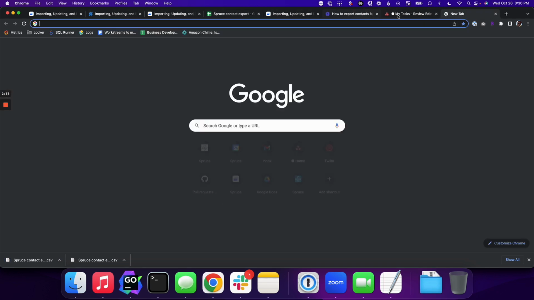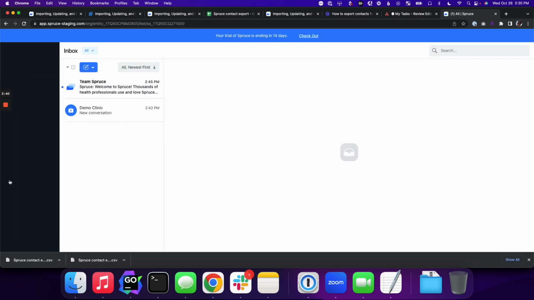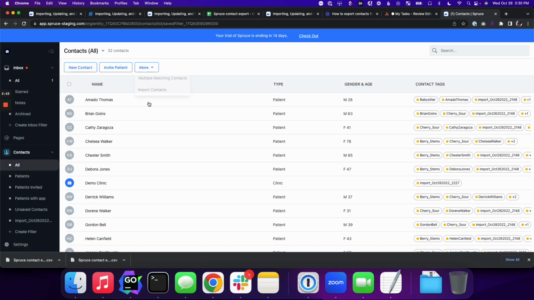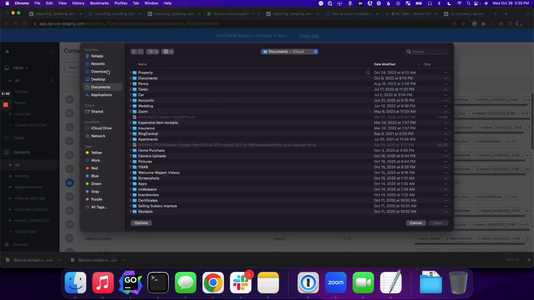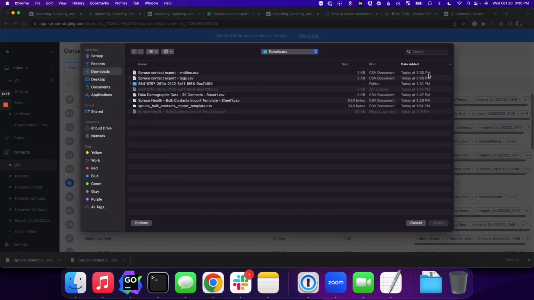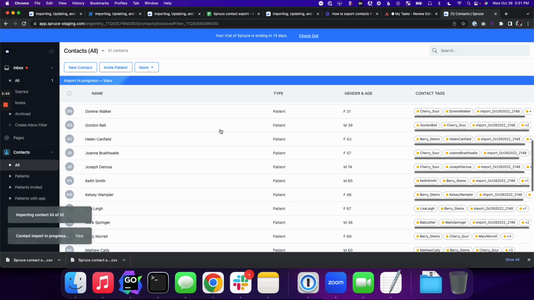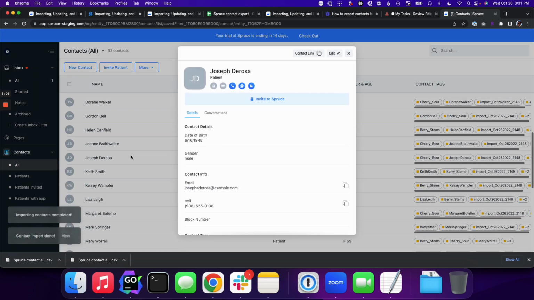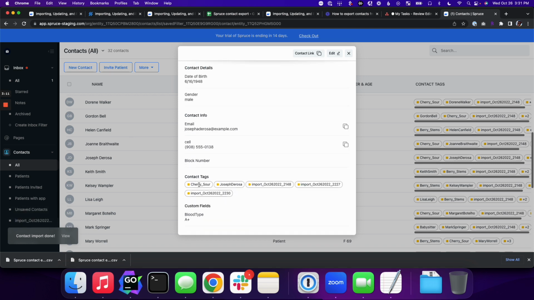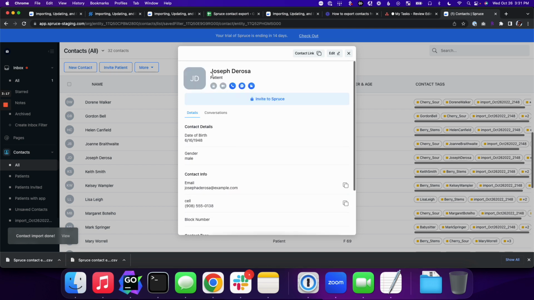And then I'll open up Spruce. I don't have it open here. There we go. I'll go to the Contacts tab, say Import Contacts, and select the file that I just downloaded, right here, 330. I'll select that file and press Import. So all that's going to happen is that the contacts in my view here are going to be updated to add the name, which is a concatenation of just the first and the last name, and that's going to be the tag on the contact.